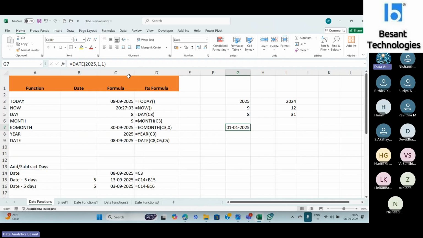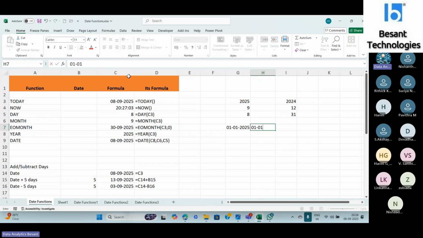There is an alternative way to do that, but you should use it only when you're going to have a date entry only, not in combination with any other functions. Wait, I'll tell you what it is.